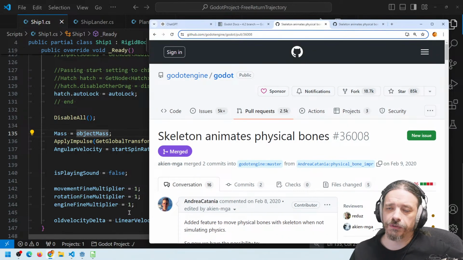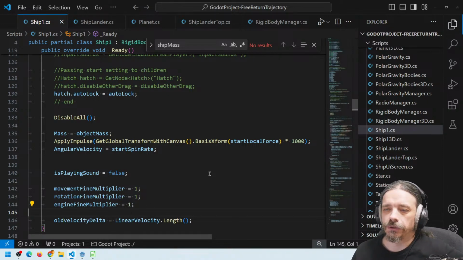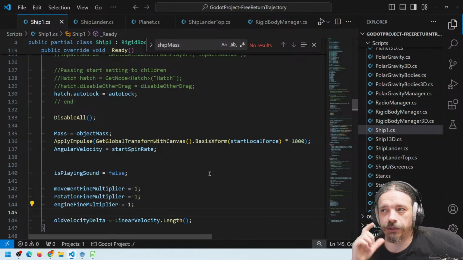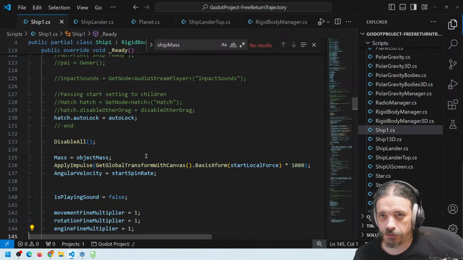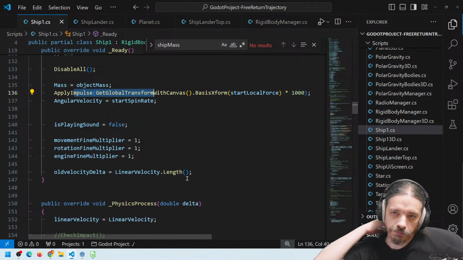Okay, so force of impact does not exist, so we need to calculate it. But to calculate the force of impact, we cannot use the first frame. If we are calculating with the speed of the spaceship, the first frame is stopped. The second frame we do the impulse, so the next number will be a very big number, and we will detect that.